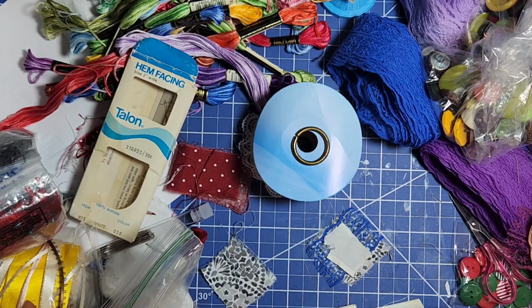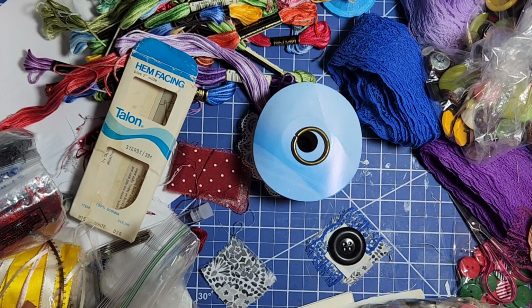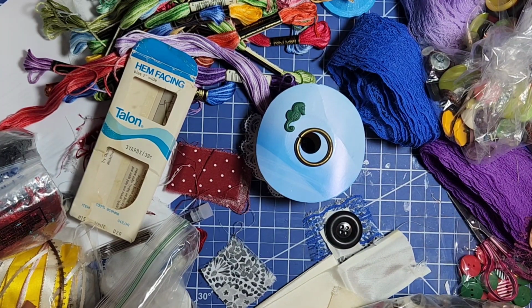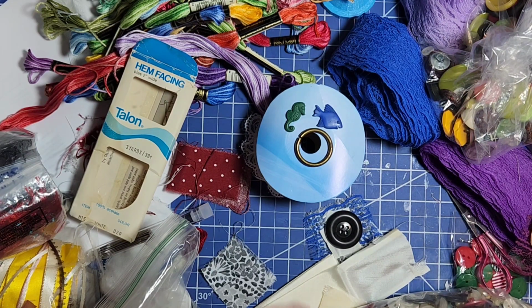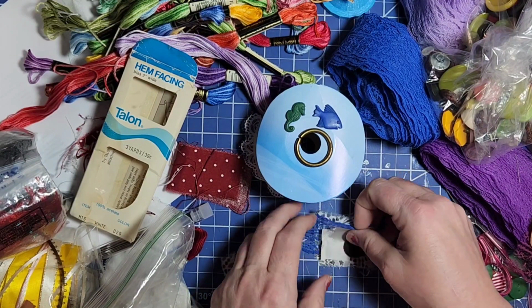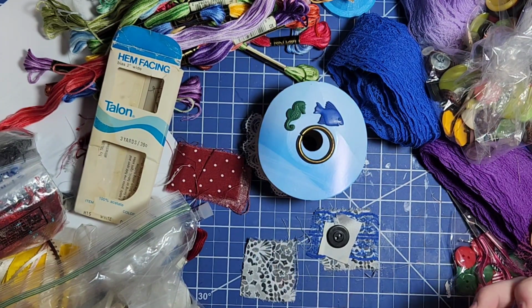Clearly, not everything in here is a button. It's a bit smaller. I'm definitely going to have to go through this because I think that could be right. Right about there. That's about the size I think I want. Okay, so since we've got the gray and we've got that obnoxious kind of blue on there, I think I want to do blue. And just tie it all in as a gray and blue piece, yeah?